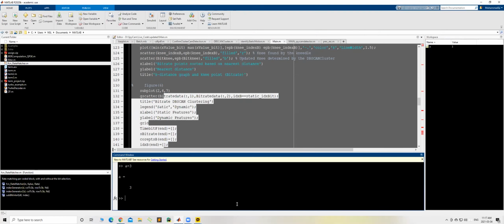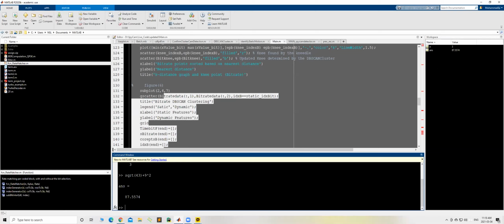There might be something very complicated, for example, square root of 43 plus 9 square. I want to see what the answer of this one is. I don't have to run it. I simply write it, and it will give me the answer right away. So here in the command window, you can see everything instantly.